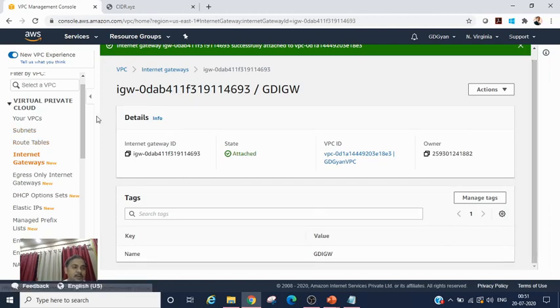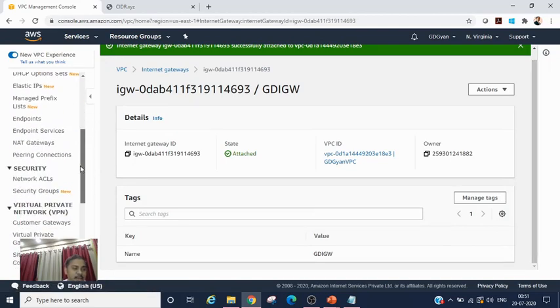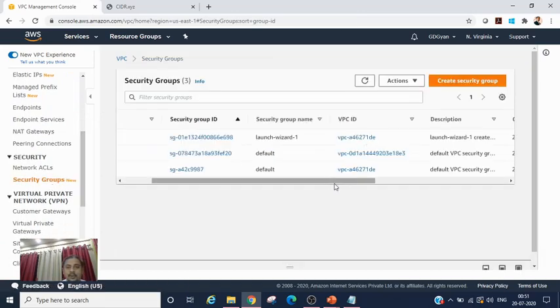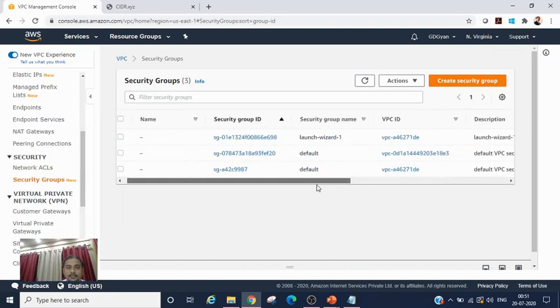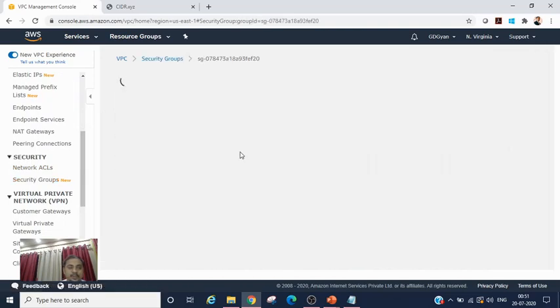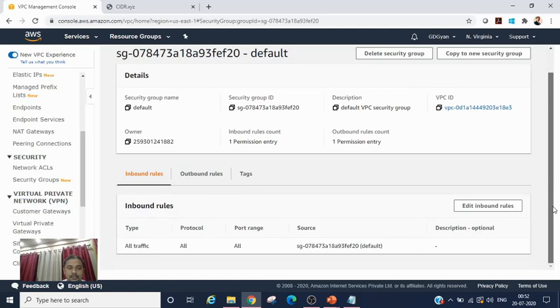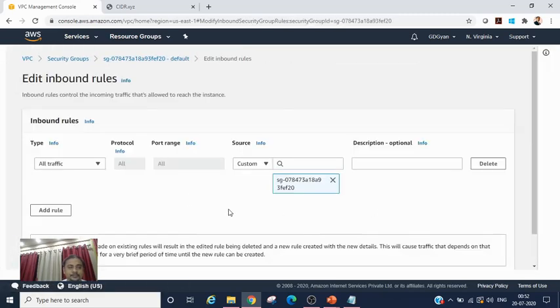So what else have I done? Subnet, route table, all those things are created now, right? Security groups. There is a default security group, right? Let's modify this default security group. It is saying that all the traffic will come here, right? So I'll modify it.